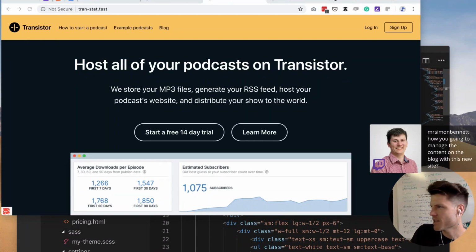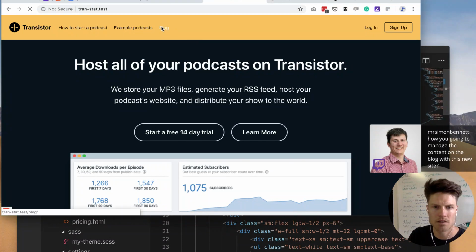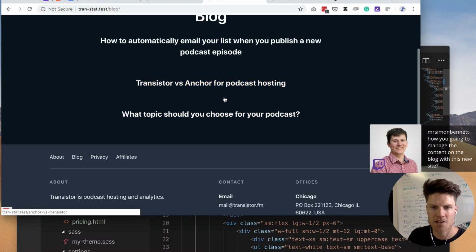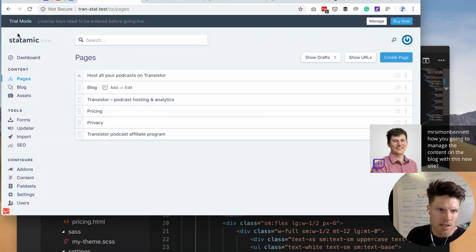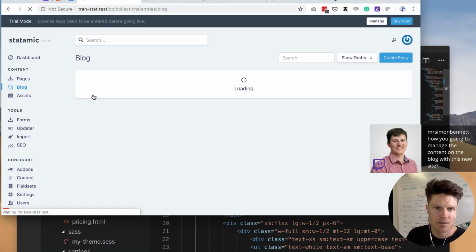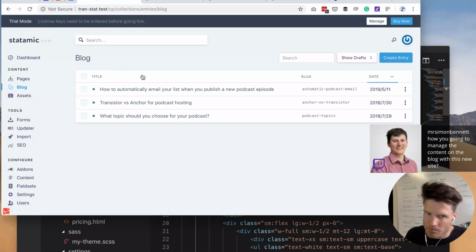How am I going to manage the content on the new blog with this new site? So Statamic has a blog engine kind of built in. You can create a collection, and they do have a WordPress importer, but I think I'm just going to manually copy blog posts over so I can reformat them and update them as I go.